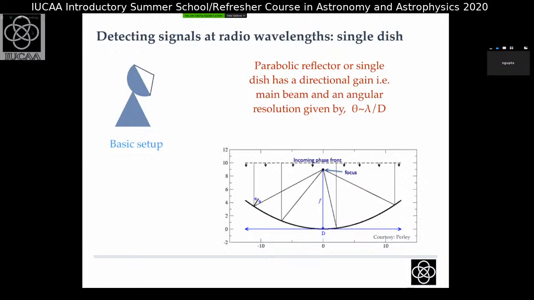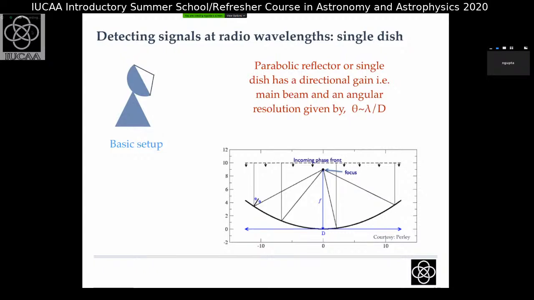The response at the focus is a result of coherent phase summation of the electric field, because you can see that the path length from any point on this aperture to the focus is the same. That's pretty much the geometric definition of the focus. And for any wavefront coming off axis, from any other direction, in this cartoon we have only shown the wavefront coming right from the top, but if there is any off-axis incoming wavefront, it may add constructively or destructively across the aperture.